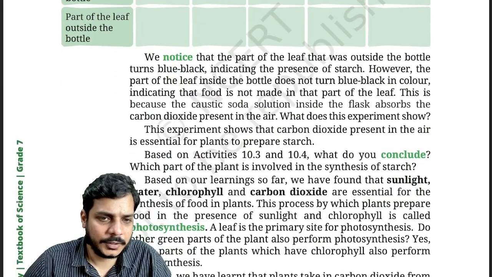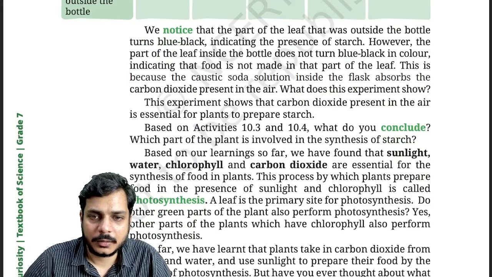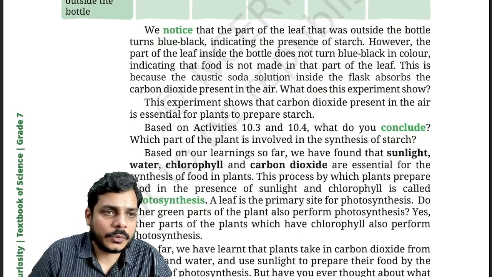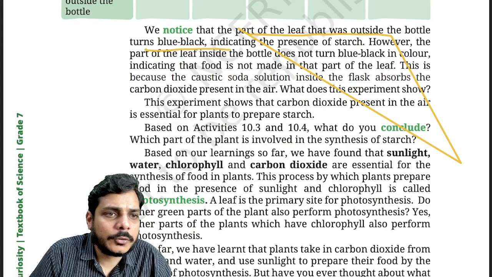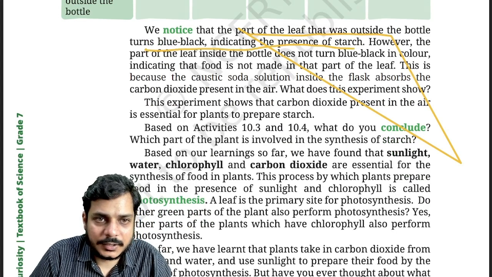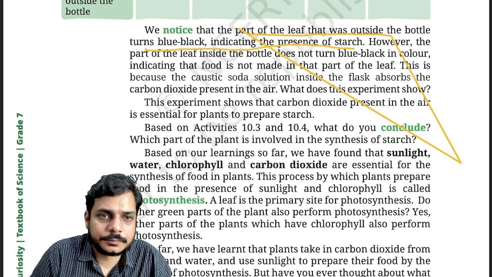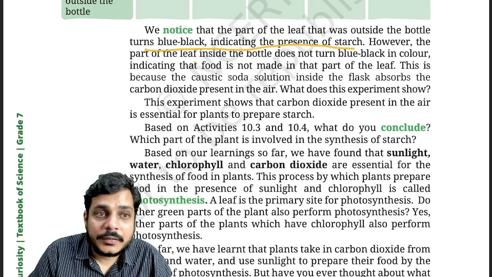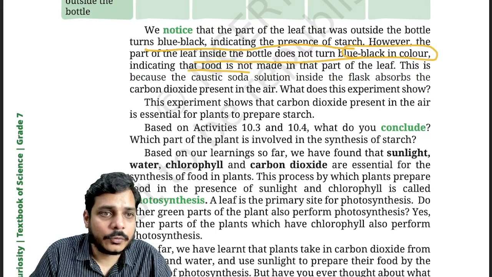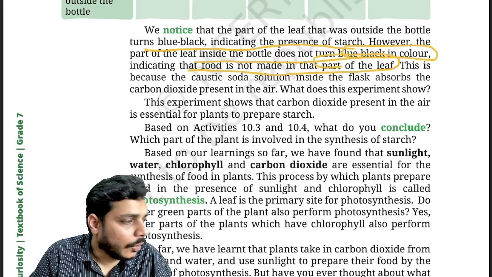Okay, so the observation here is that we notice that the part of the leaf that was outside the bottle turns blue black, indicating the presence of starch. However, the part of the leaf inside the bottle does not turn blue black in color, indicating the food is not made in that part of the leaf.